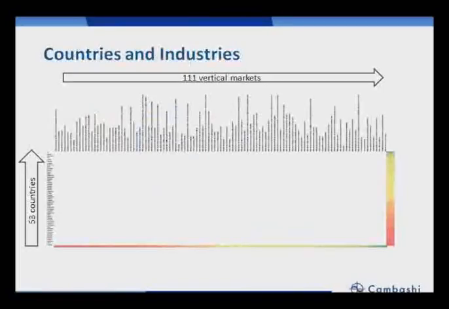The colourful column on the right is the total for each country, with the standard heat map colouring, green for the largest and red for the smallest. On the horizontal axis, there's one column for each of the 111 vertical markets, and these are also sorted by total global spend in the industry, with the largest sectors on the right and the smallest on the left. We've got the same heat map colouring of the row of totals at the bottom. Green's big, go for it, red small, keep away.